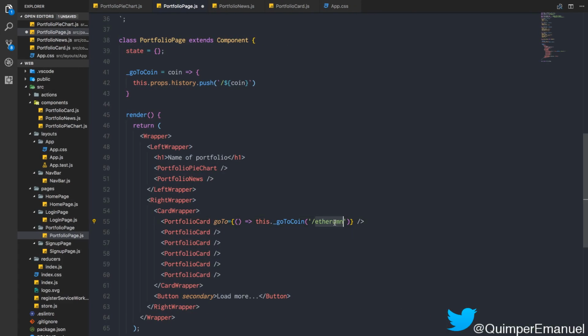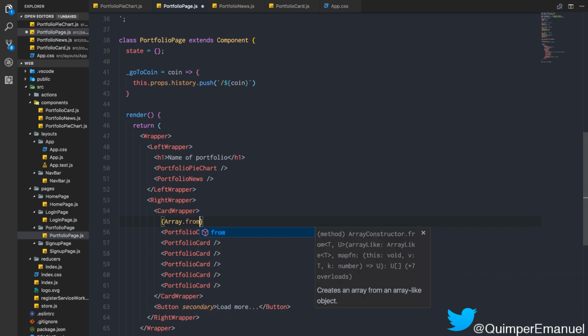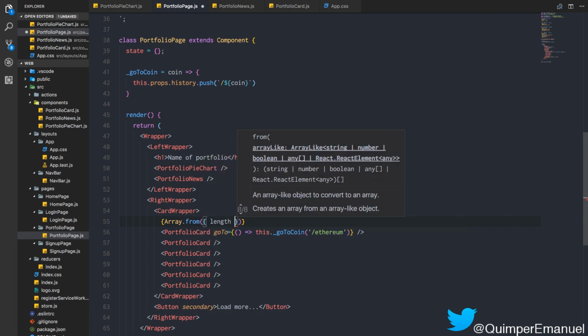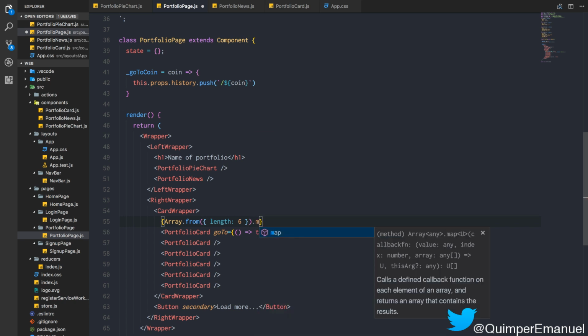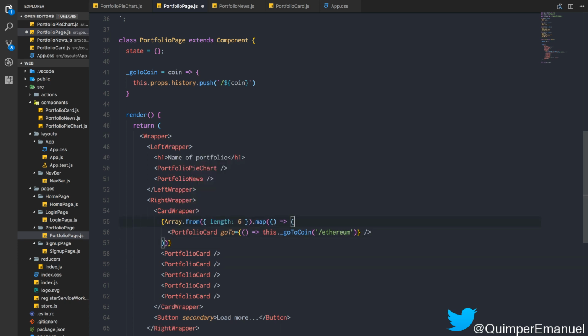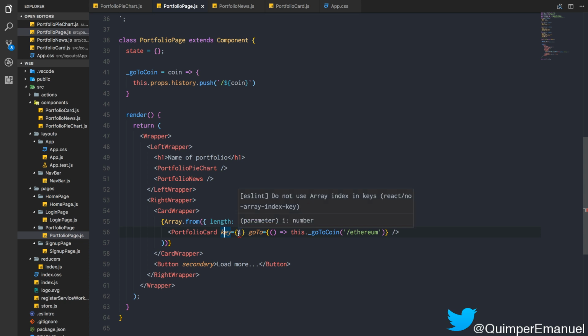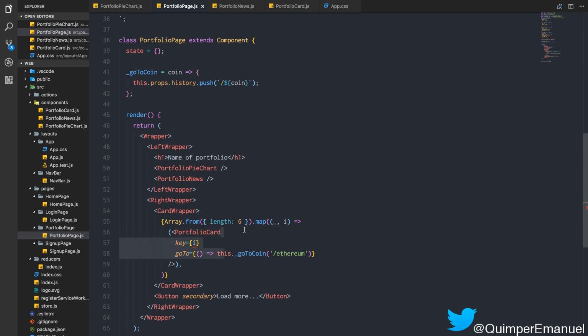So this is what I'm going to do, and now because I want to fake it, I'm going to say Array with length of 6, and I'm going to say dot map, and inside my map, my first argument I don't want, but I want the index, and I'm going to say key of i. I'm going to create an array with 6 for the length.